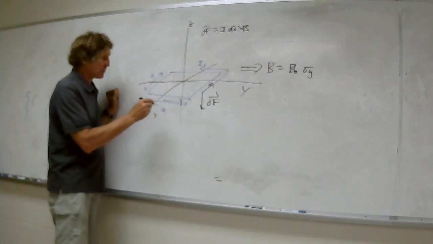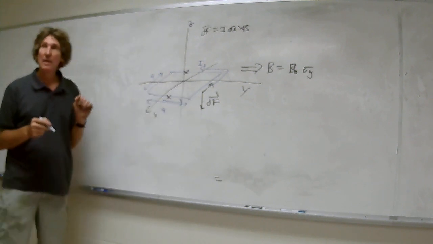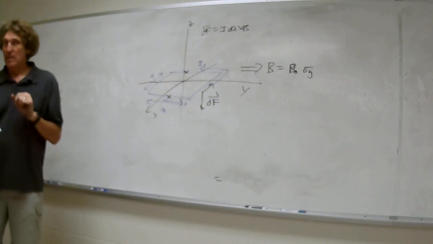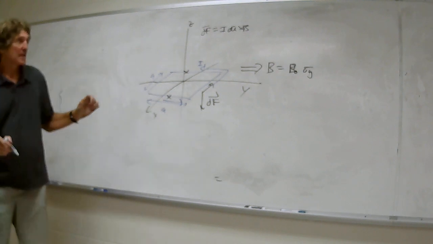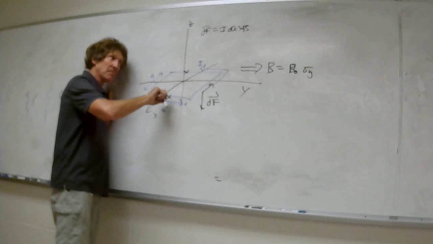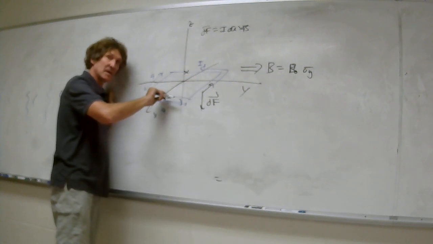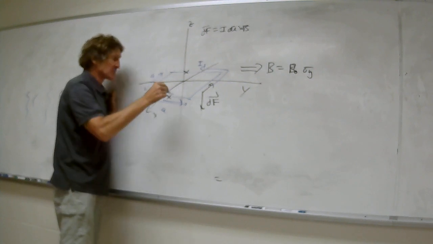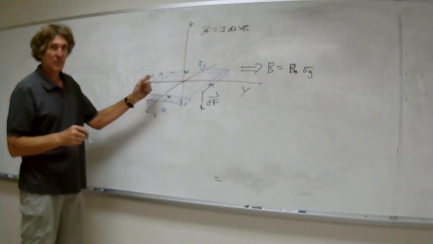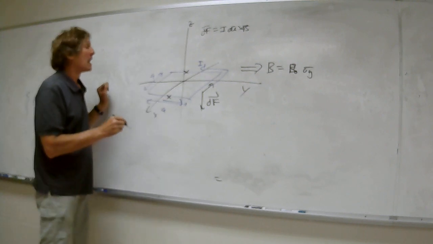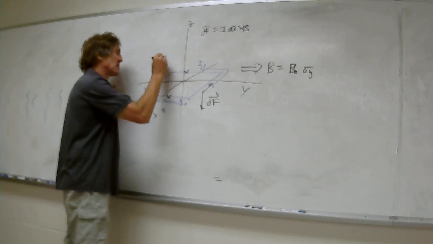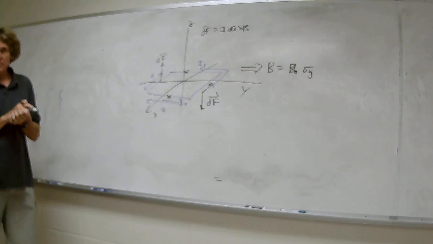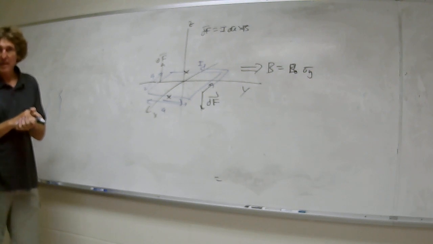Now what about the differential force on this member and this member? Look at the equation. It's IDL cross B. B is in that direction. What is IDL cross B? It's 0, right? Any two vectors in the same direction crossed together are 0. There's nothing to cross it into. Follow me on that? So no force here and here. What about the force on this one? It'd be up, exactly opposite. Same magnitude, opposite direction. Y'all with me?